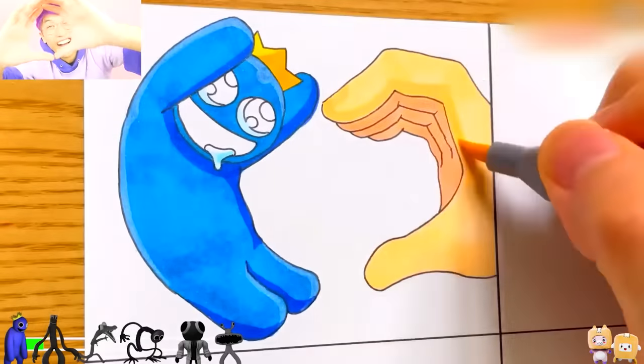We got a little dandelion, a little flower. Oh, no way. Oh, they're blowing on the flower. Here's Blue. Wait, why did they say no? He said, don't do that. Oh, he's showing him if he blows it, it's going to fly up in the sky. And they're going to make little baby flowers. I got it. Cool. And so he gave the flower to Blue. So they didn't want weeds everywhere. Oh, that makes sense. Got it, guys.